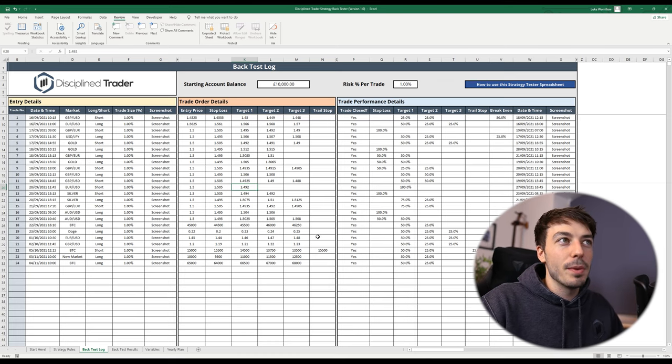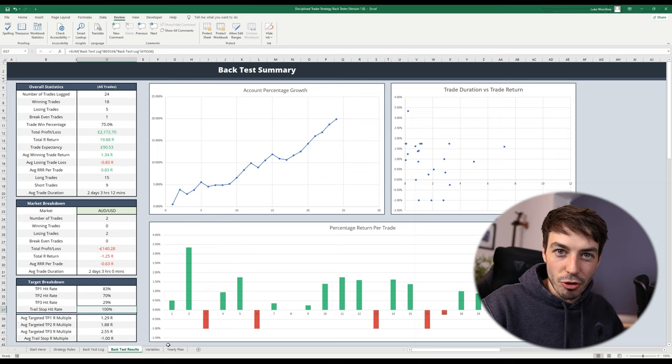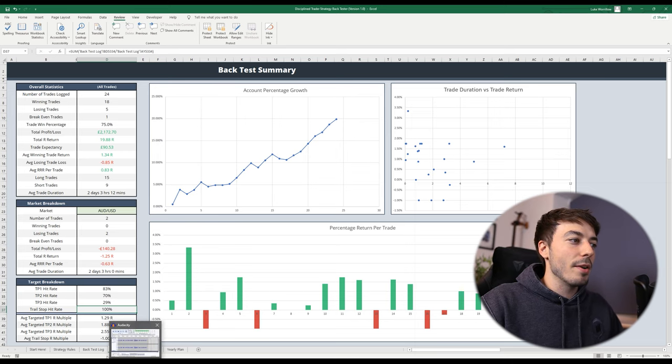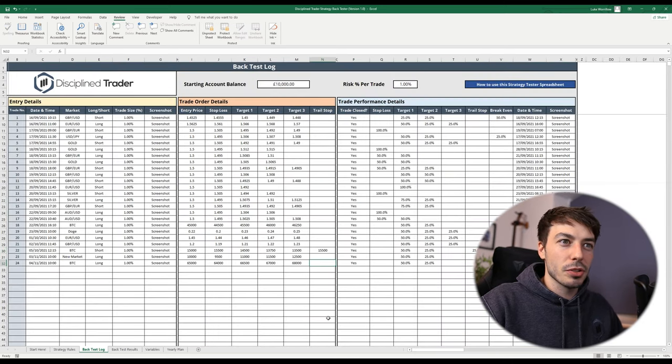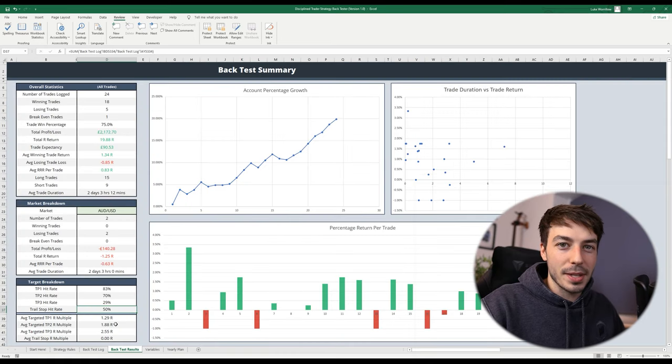For example, you can see we've only used a trail stop once, and we did take some money off there. We did close that there. So that will likely have a 100% hit rate. Whereas if we added a trail stop on this trade and didn't specify that we took any money off there, that will now drop to a 50% hit rate. So that's how that works.